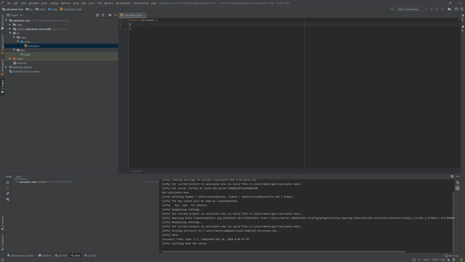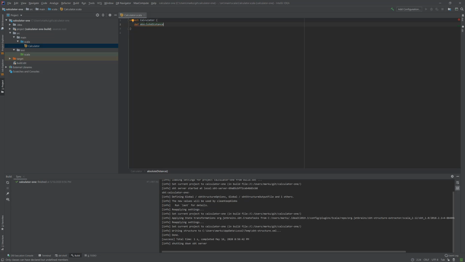And next I'm going to create a function inside of this new calculator object. You create functions in Scala with the def keyword followed by the name of the function. And I want to create a function here that can calculate the absolute distance between two numeric values. And these will be integer values, so we don't have to worry about fractions for this one, just whole integers. So I'm going to call the function absolute distance.